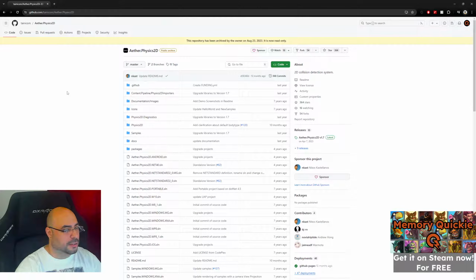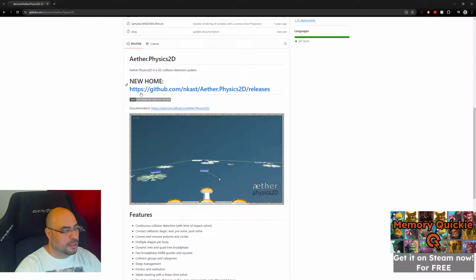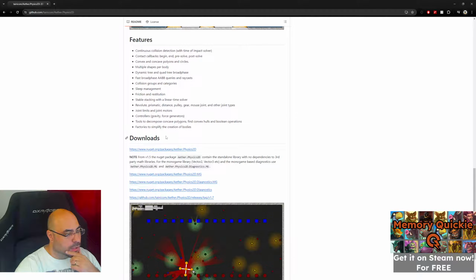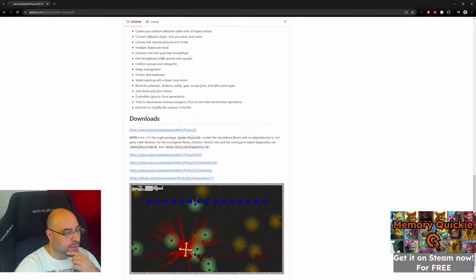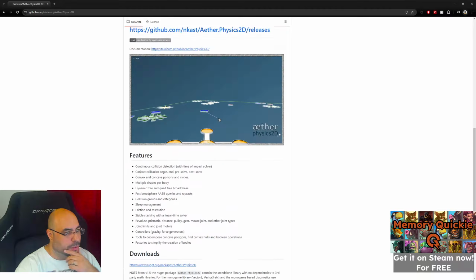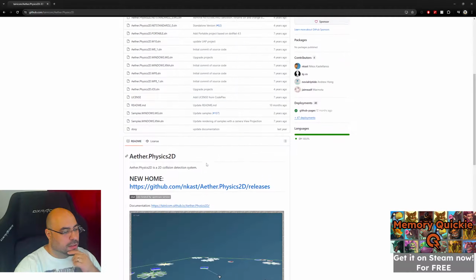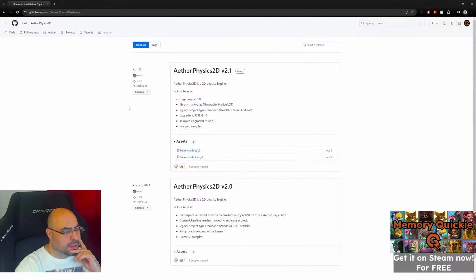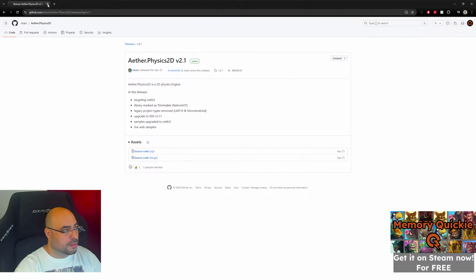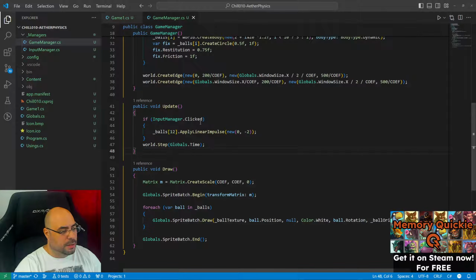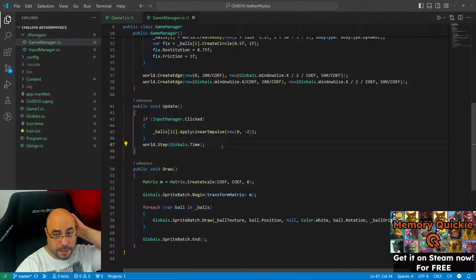There's the repo. It has been moved actually. Can we see what it's based on? Sorry, I forgot, but it's one of the most popular engines. I don't know, not that important now. So applying an upward force of -2, meaning going up.